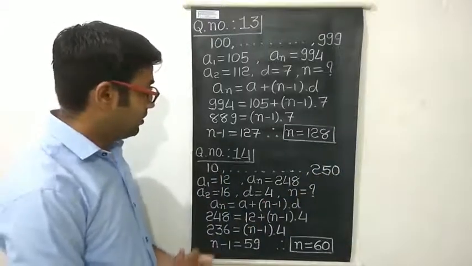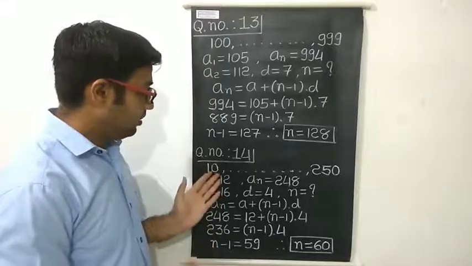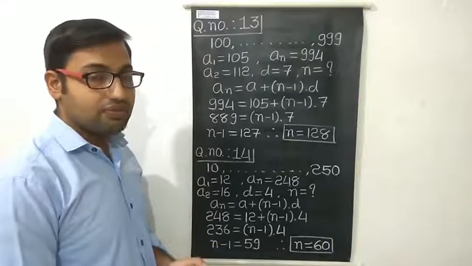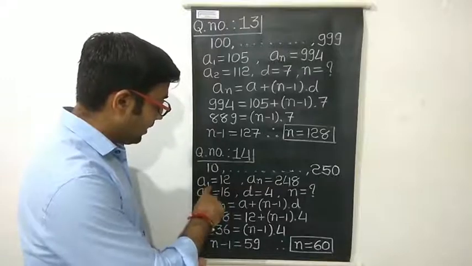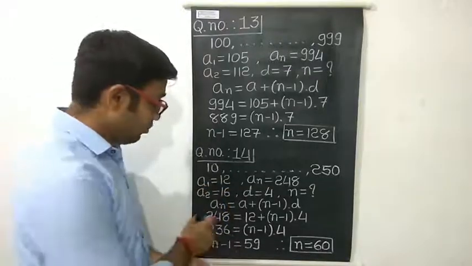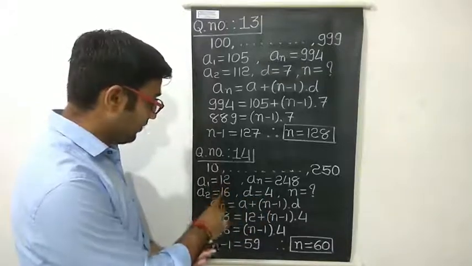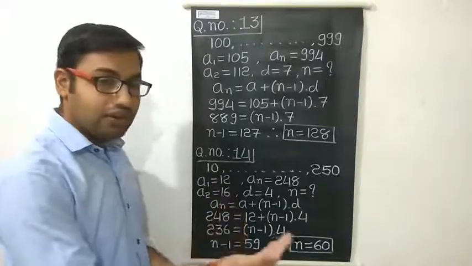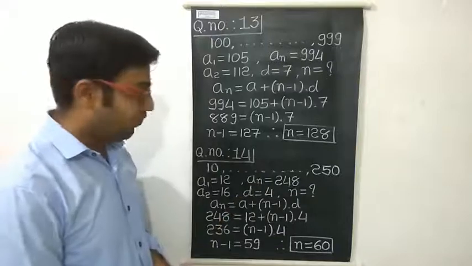So here also, 10 is not divisible by 4. The first number we get which is divisible by 4 is 12. So call it the first term, A1 or a, is equal to 12. Again we know the difference. The difference is 4, because the next number we get after 12 is 16. After that we get 20, that we know. So the common difference will be 4 here.